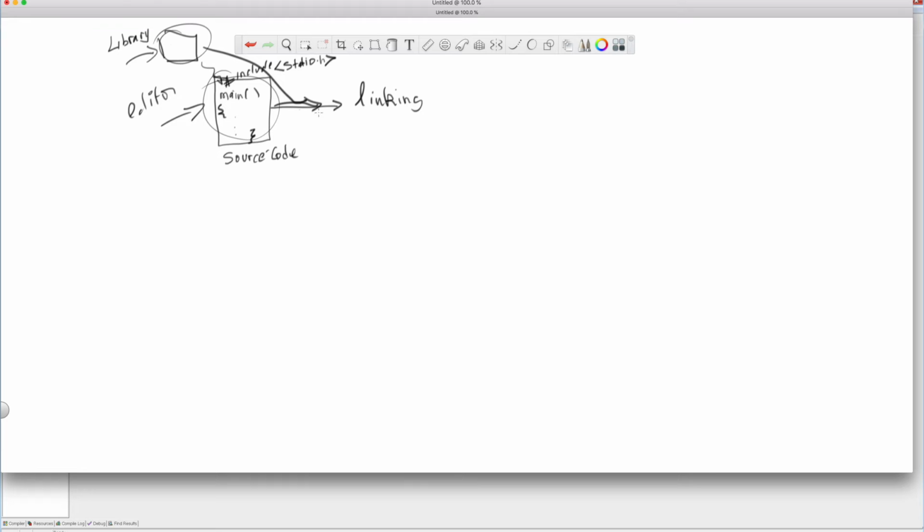All right, so what's going to happen? Well, your source code needs to be compiled and then linked to the library file that's in there to produce an executable that you can run. And typically, that file will have a .exe extension.